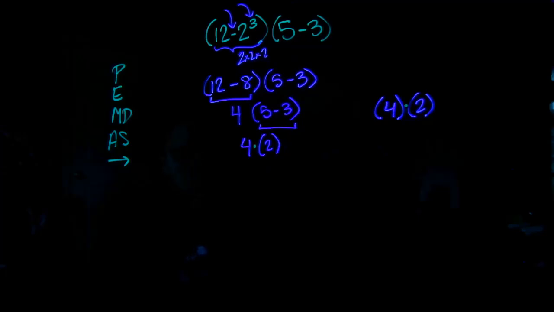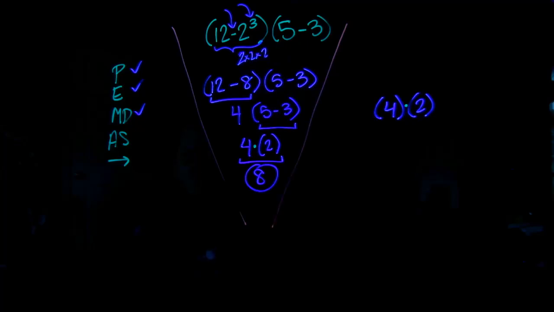So we're going to multiply 4 times 2. This does not equal 42. This equals 8. Okay, so we took care of our parentheses and our exponent, and then we're going to multiply right there at the end. We don't have adding, subtracting. The only adding and subtracting we had was within the parentheses, so we took care of that first. The answer to this one is 8. Right, as we're solving, it's going to come down in this pizza shape, showing each step.